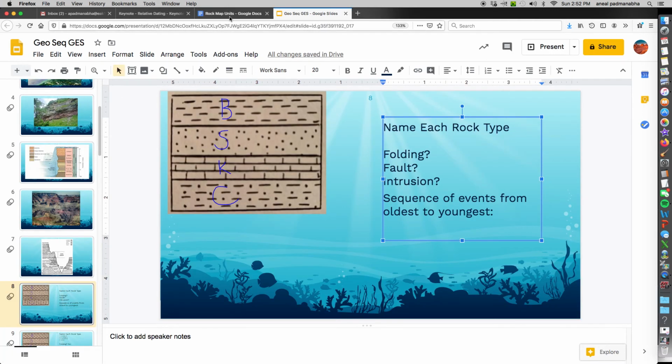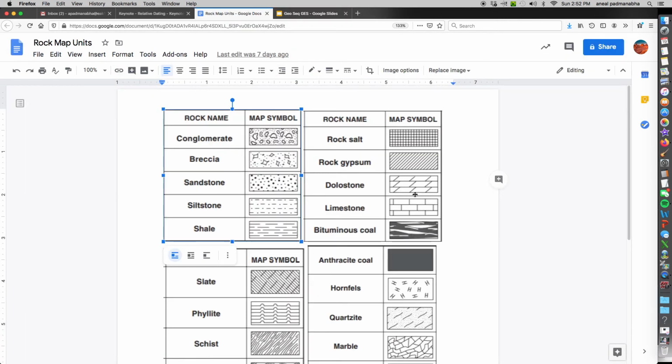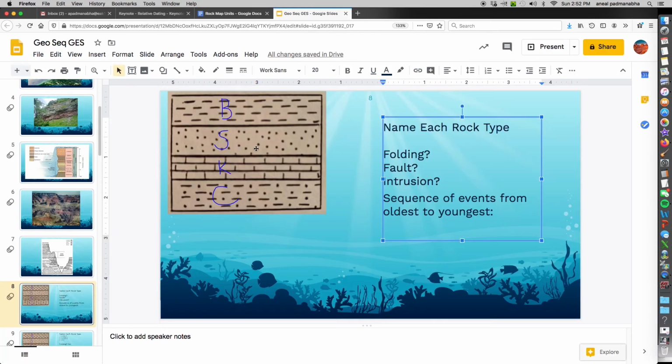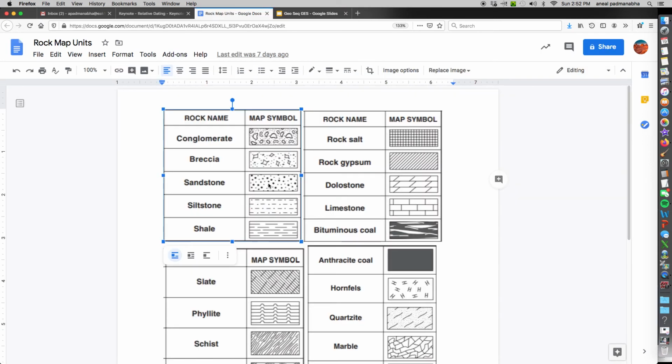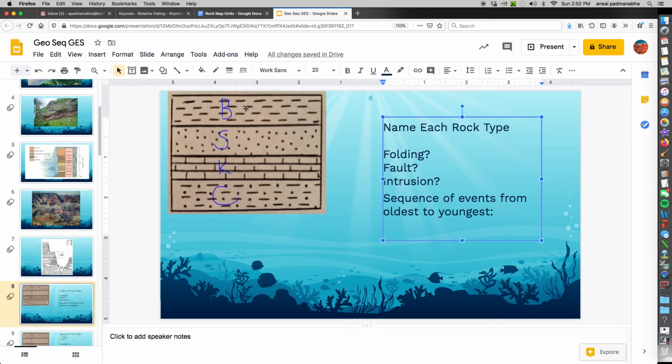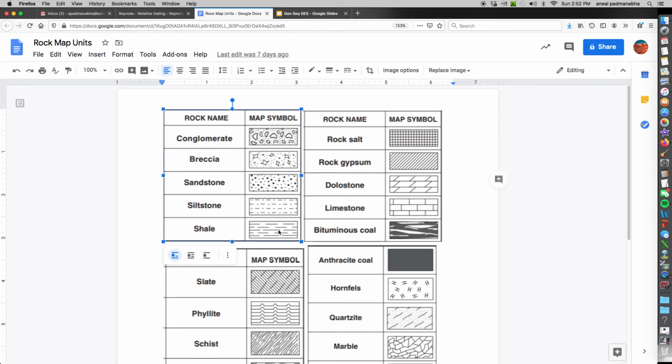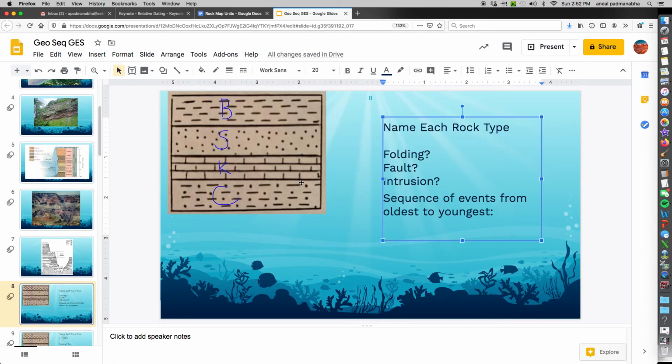Next one, we got the bricks. So we can find the bricks somewhere. Okay, here's the bricks. They're not tilted bricks, they're regular bricks. So here's limestone. On top of that, a bunch of random dots all over the place. It's going to be sandstone. And then you have all these horizontal dashes, and that is going to be shale. So you would go ahead and name them all in here.